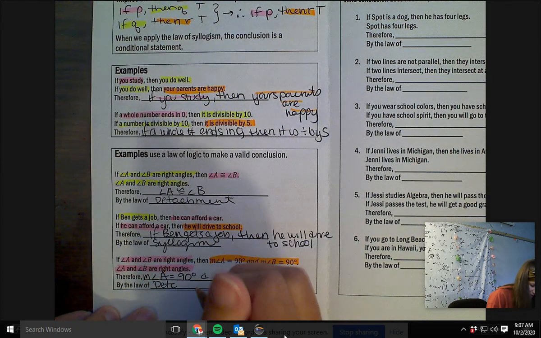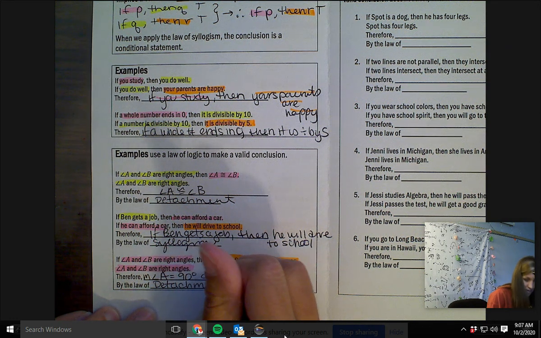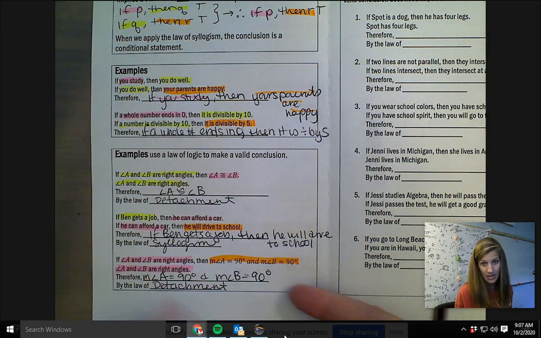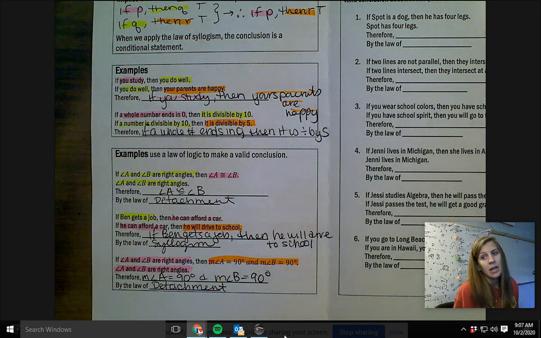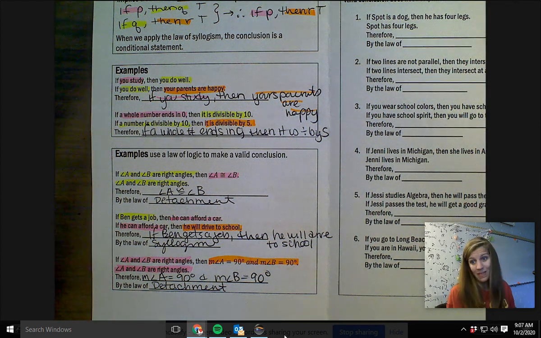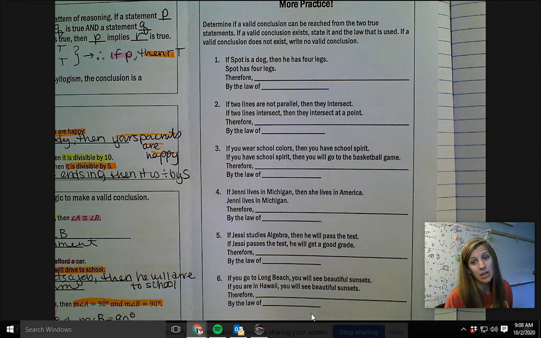Now, all of this maybe seems a little silly to say, but again, it will make more sense when we have to start proving things. We said a lot of the same stuff there, but hopefully you'll see the purpose of this tomorrow or the next time we talk about proofs, because we're going to start using these to prove some things about line segments. These ones I think we're going to save to do in class together because I feel like this video is very long and I don't want to make you watch a very long video. So hopefully that doesn't seem so bad. All right, see you tomorrow.